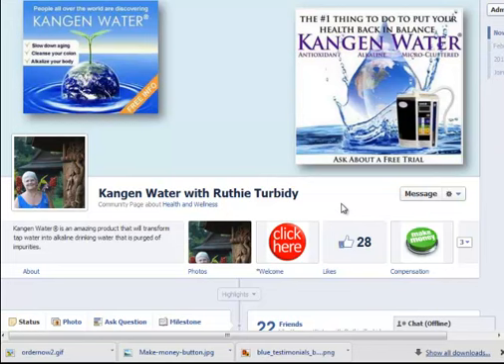One thing that has changed is this little write-up area. This used to be on the left-hand side of your page as an 'About' section, but now you have a bigger opportunity. This can include a link to your website or your blog right in here, along with a description. You could even have a call to action: 'Hey, if you want more information, go visit my blog' — and then have the link embedded right there.